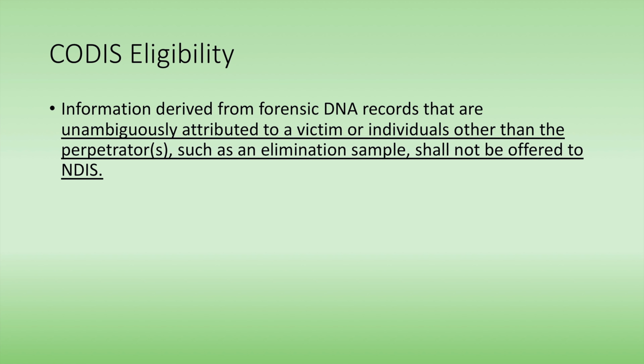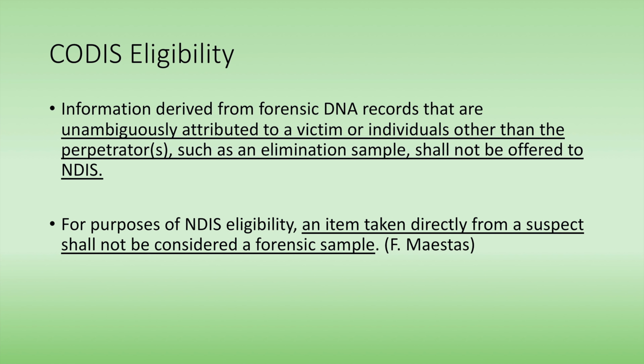And that is what is shown on this slide here: information derived from a forensic DNA record that is unambiguously attributed to a victim or individuals other than the perpetrator, such as an elimination sample, shall not be offered into NDIS. And CODIS and NDIS just stands for the National DNA Index System.